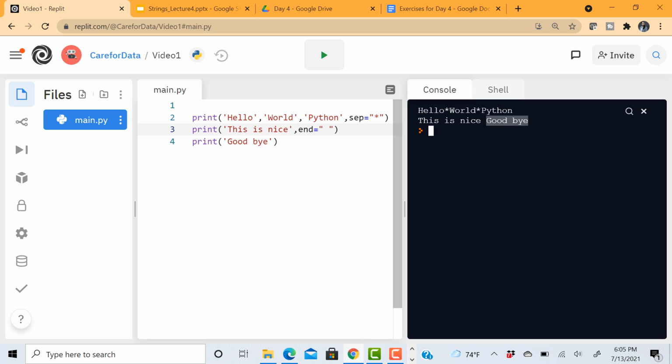Because the default in Python was \n. For example, if I remove this END, I will still get goodbye on the next line. Let's quickly check that. However, I can update END and SEP and get different patterns. If I remove this, the default is a single space between every value in the print statement, and every print statement appears on a new line because END is equal to \n.